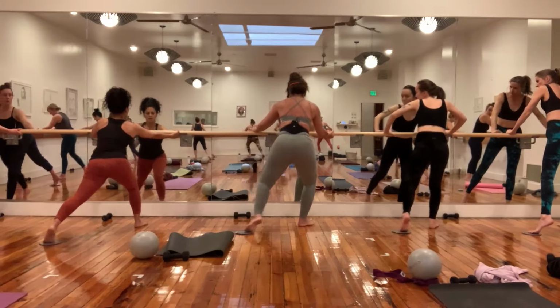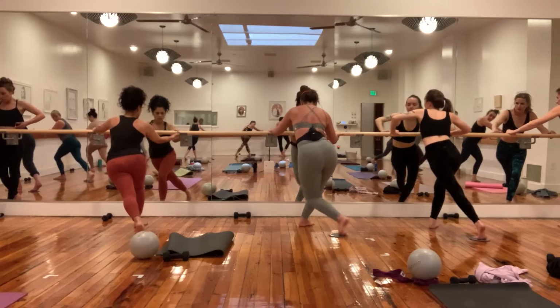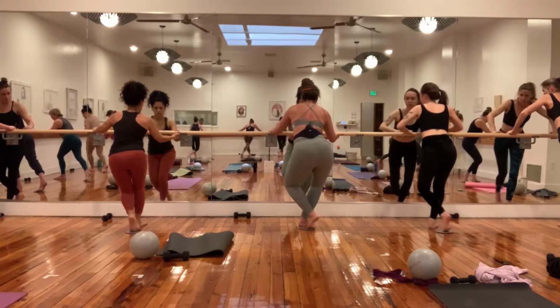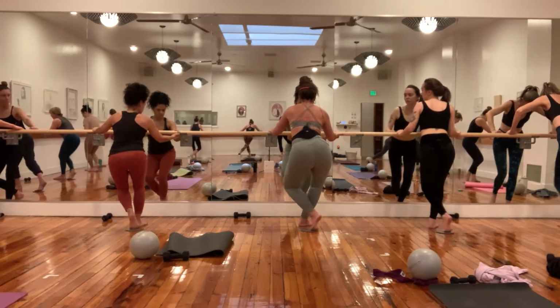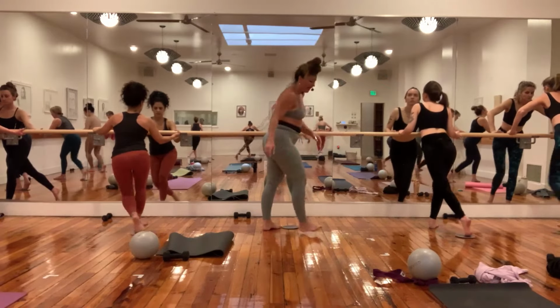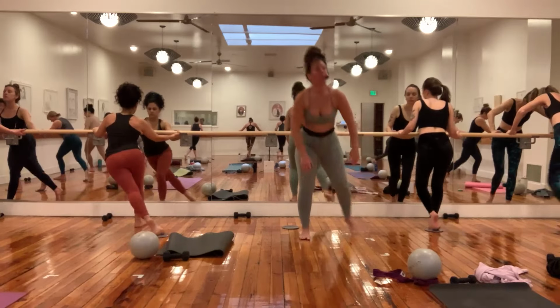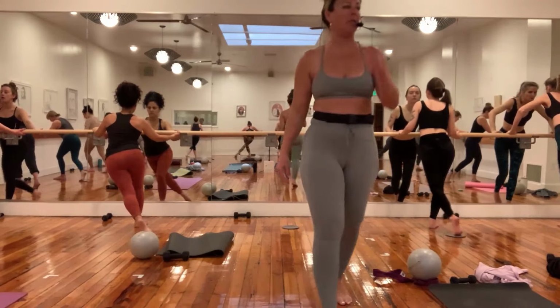Bring the foot in, take it cross body, big lunge. Now we move it. Come in and tap, out and lunge, in and tap, out and lunge. In, behind, squeeze in, press out, squeeze in, press out. Flex, awesome. Yes, Sasha.